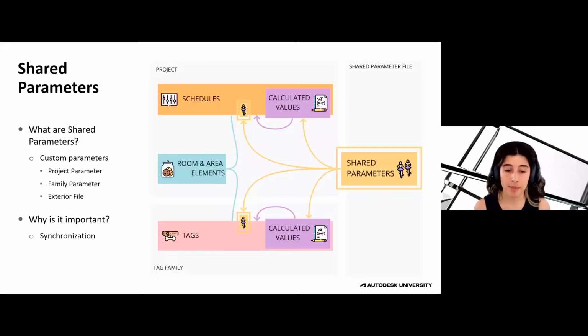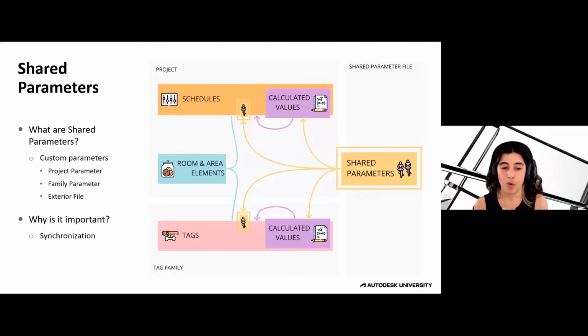First, we have the shared parameters, which we mentioned before exists in a separate file, and you can link those parameters to your project and to your families. So different than the more used project parameters that you insert from your project, or the family parameters that you create from inside of your family, the shared parameters can exist on both.